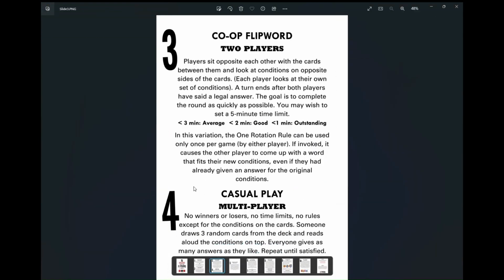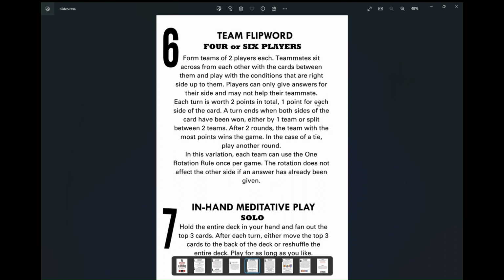Okay, game number 4, casual play. This game I showed in the introduction video, so check that video out if you haven't already. And Team Flipword works in kind of the same way as the co-op. You'll have teams of 2 players each, and teammates sit across from each other with the cards in between them. So this is 4 players with 2 teams, 6 players, 3 teams. I guess you can play with more players if you like.